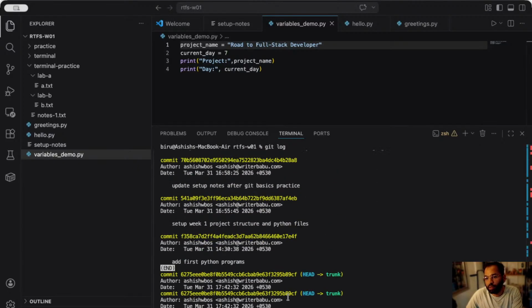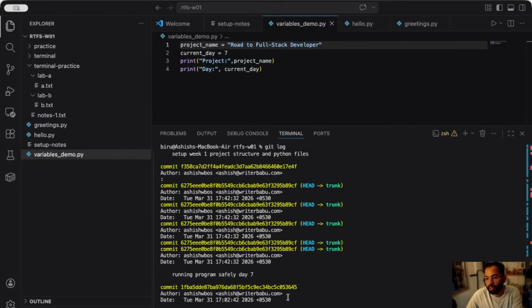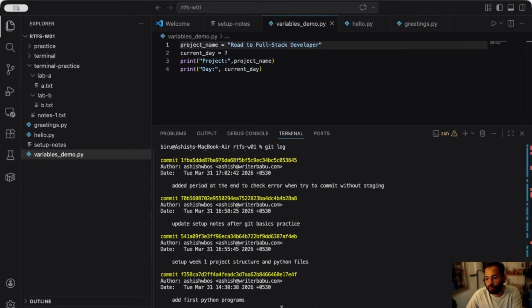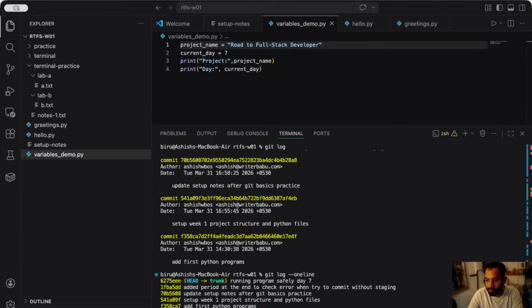Okay. Because there are so many commits, it's a big log. So you have to press Q to exit it. So I have to press git log one line.